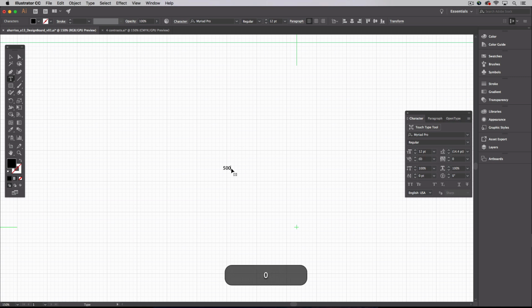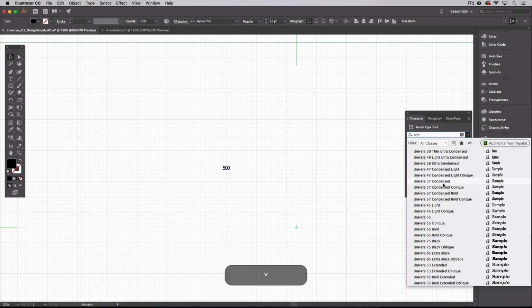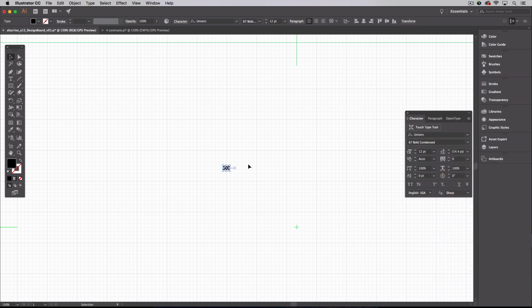type 500. Now I'm going to work with one typeface and only one typeface. We're not going to mix them to get started because, I don't know, it can be challenging and also can kind of make a mess. So just to start, I'm going to work with Universe. Now I particularly like Universe because it has so many different weights to it. It gives me a lot of options to work with, and it's just a well-designed typeface. So I'm just going to set it in condensed bold to start with.